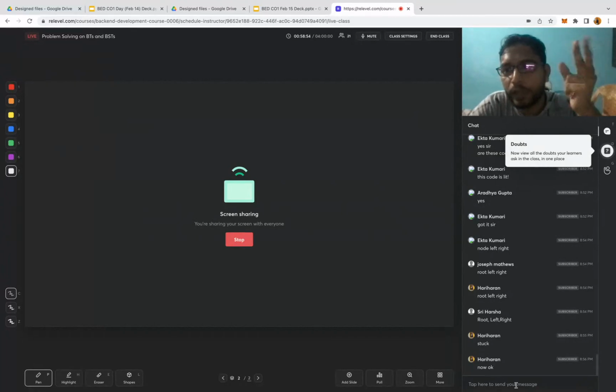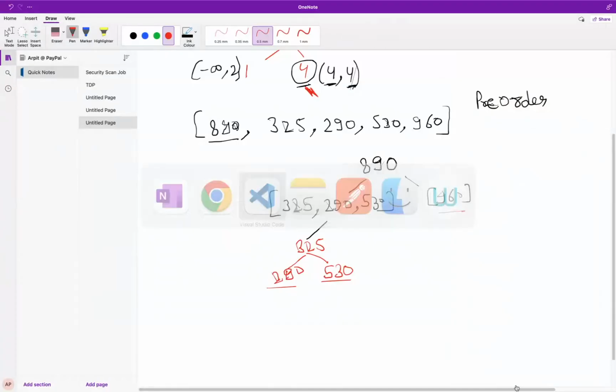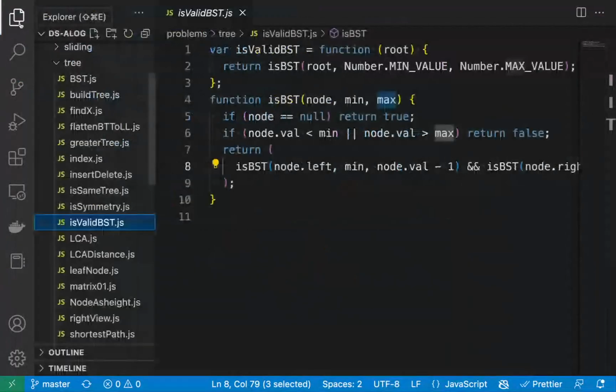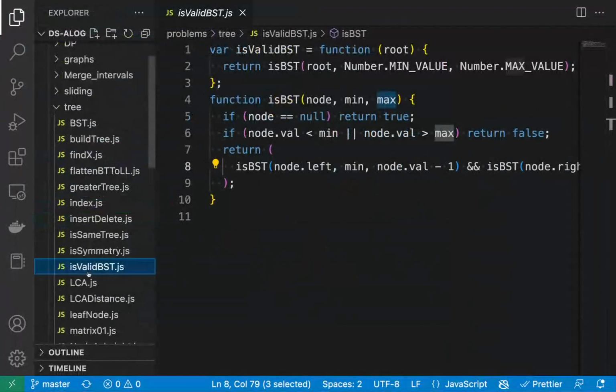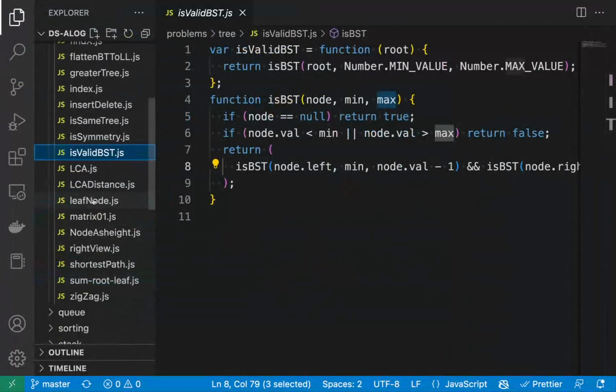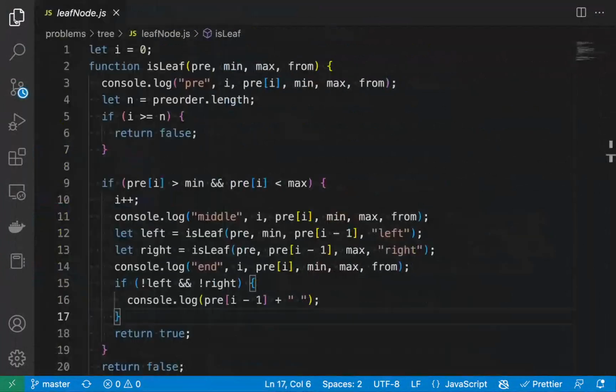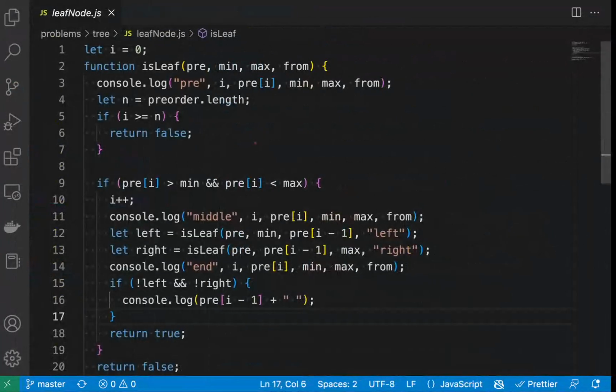One is the pre-order, where we are going to look for root, left and right. And then we are also going to use the range logic from our previous question. So now let's try to solve it. I will also open the code so you can parallelly see both things. This is the leaf node code. Correct? So this is our leaf node code.